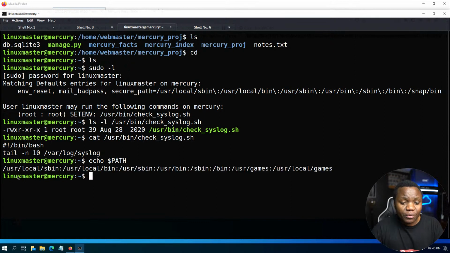But in a nutshell, when you say, hey, Linux, run the command tail, Linux is going to start looking here. Is there tail there? No. Then you move on to this directory. Is there tail? No. And so forth. So what you can do is create your own tail, put it earlier than the actual tail, and it will just execute that. It's kind of silly that way.